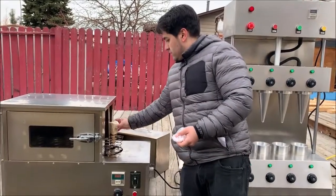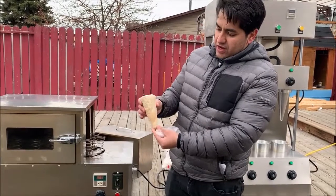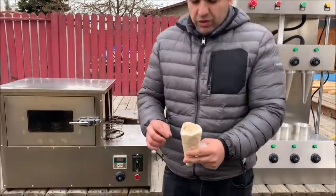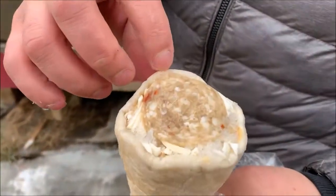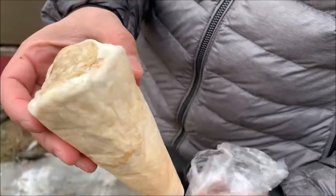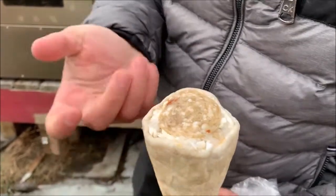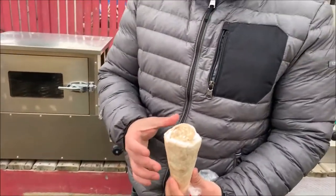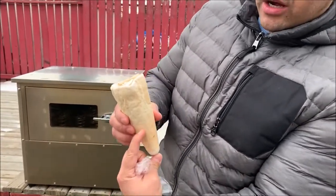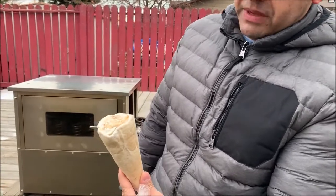Okay, so again, here's the pizza cone. This one over here is about 4.5 inches, and this is one of the pizza cones that we would make. We'll get closer to the camera. As you can see, the dough of the cone is a thin crust, and you can get the crust made however you want. If you want it thick, thin, shorter, you can go up to an inch in length for the cone itself, or you can go up to 6 inches. I'll show you the pizza cone in a second here.